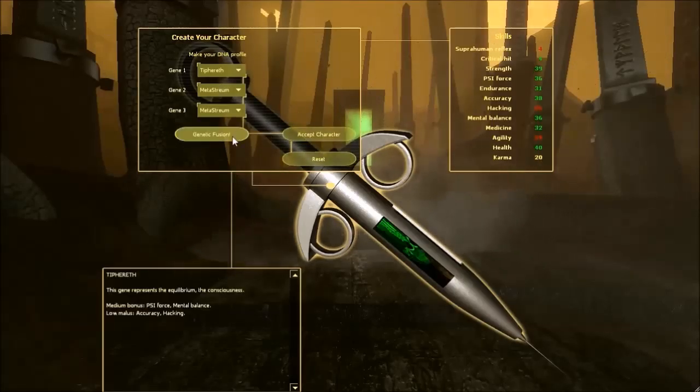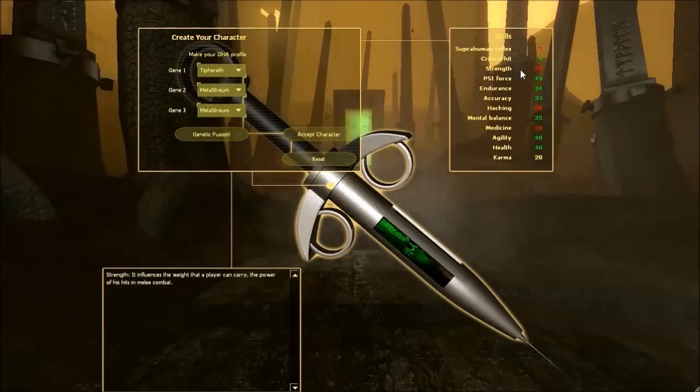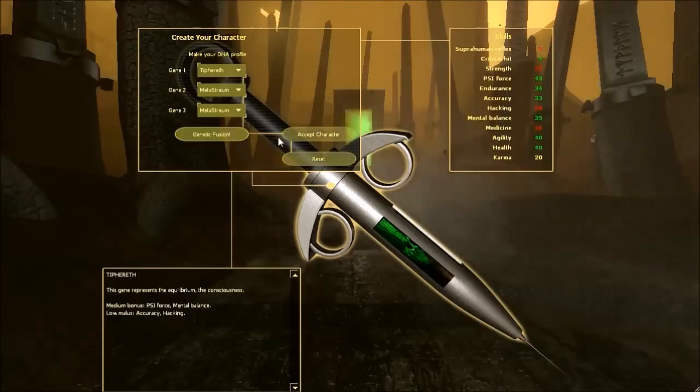Because I love Meta Serum Fusion. So yes, anything above 30 is generally good. Anything lower than 30 is generally bad, as you can tell by those red and green numbers. We'll keep this one. Not very strong, but pretty quick and somewhat mentally balanced.